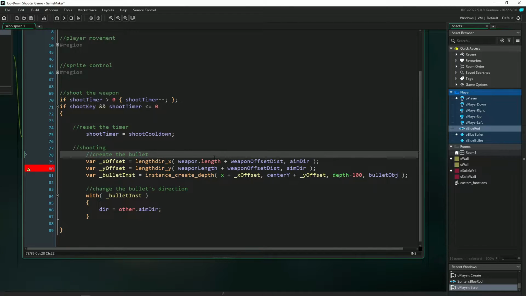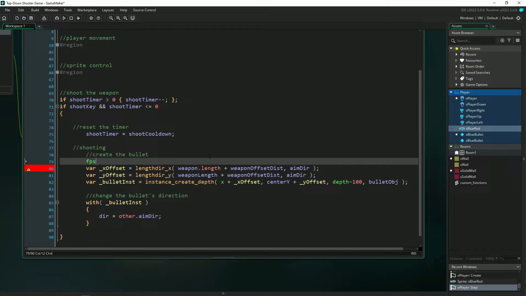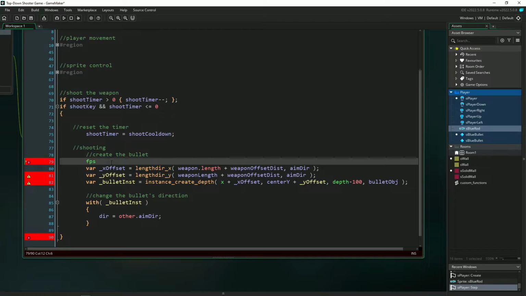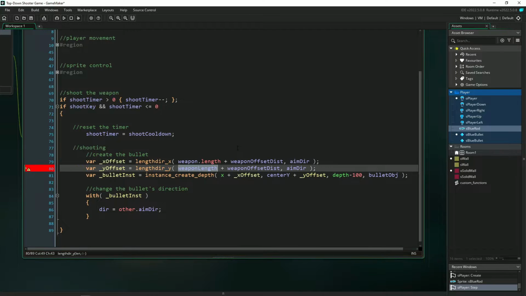There are some variables that you can't use in structs, but the ones you can't use are things like the big global built-in variables. So you couldn't use like FPS, since that's a built-in, or FPS real, or something like that. Or you can't use true or false or things like that. So sometimes the red, I haven't noticed it do anything weird to any of my projects ever. So yeah, just don't worry about it too much.